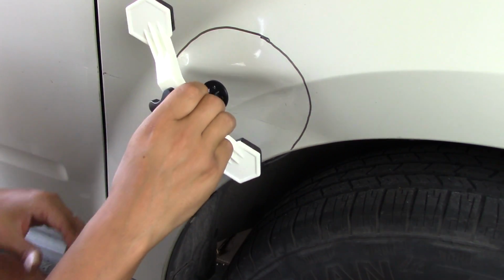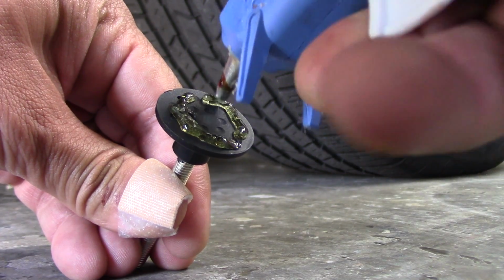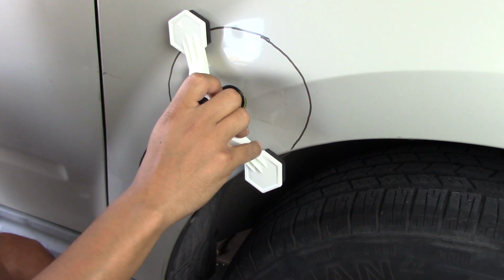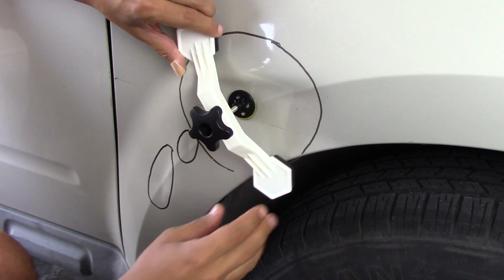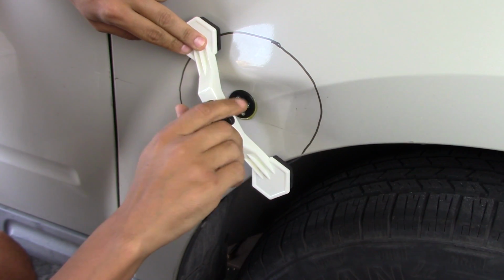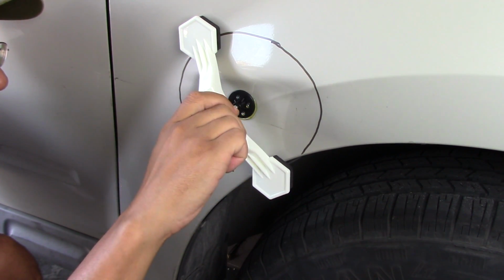Now as for the application of the product, it seems pretty simple and straightforward. With hot glue on the actual puller, I guess. Just going to place it on there, make sure you get a good amount. We'll let it sit for a couple minutes so it dries. A few moments later. Now some dry glue. Position it, and go the other way. And slowly pull it up until this dent pops out.